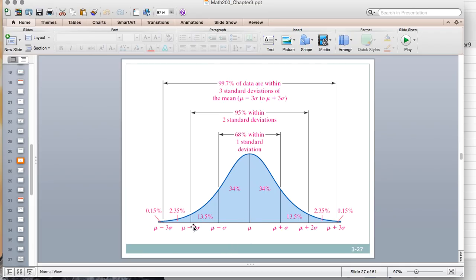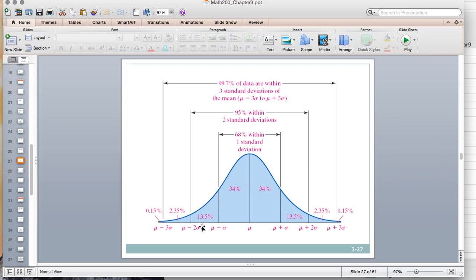You have your mean in the middle, you have 3 standard deviations to the left, and 3 standard deviations to the right. And then you're going to go in and label where you have these 3 numbers, the 68, the 95, and the 99.7. So the rule tells you that within one standard deviation of your mean, so meaning your mean minus a standard deviation and your mean plus a standard deviation, so from here to here, we have 68% of observations right there, okay? So this piece right here and this piece right here come together and form the 68% of observations.